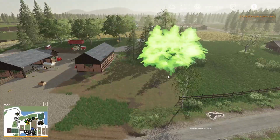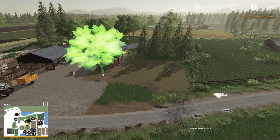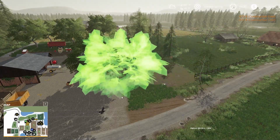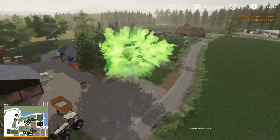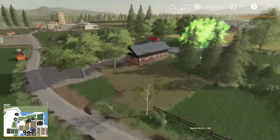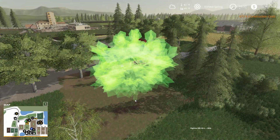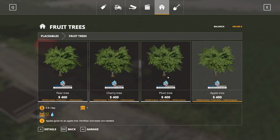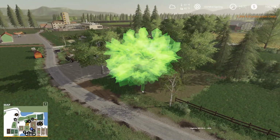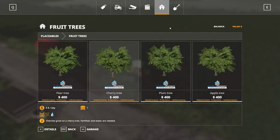And we will put a palm tree right there. Is that okay there? Yeah, it's okay there. And then an apple tree right there. Then we can put another apple tree right there. And then just another cherry tree or something, doesn't matter what it is, right there. All right, so there's our trees, which I know now looks like it's a little crazy busy.